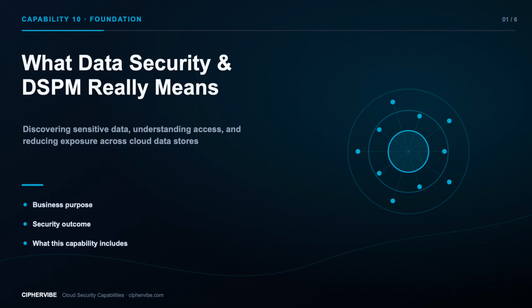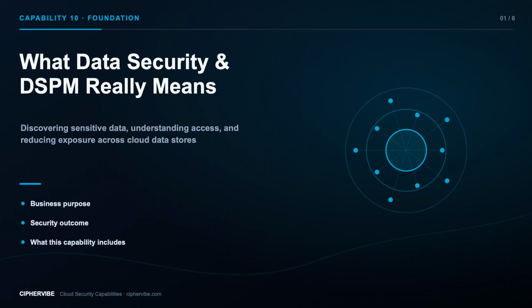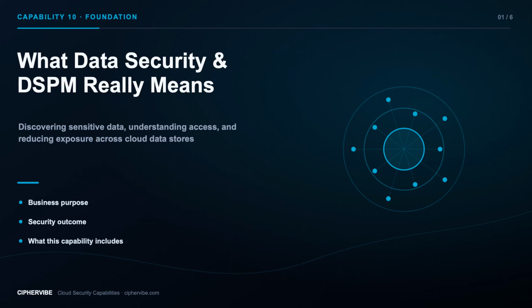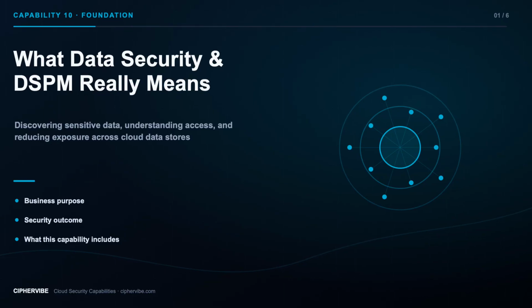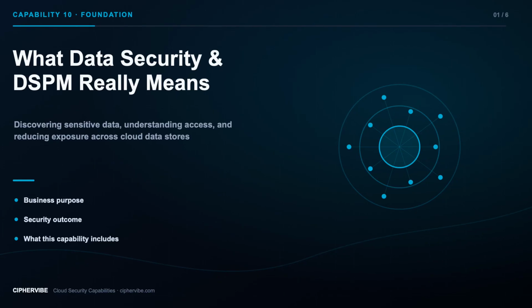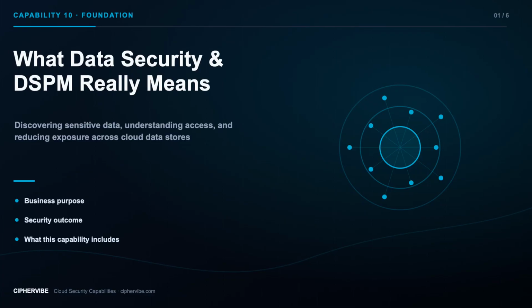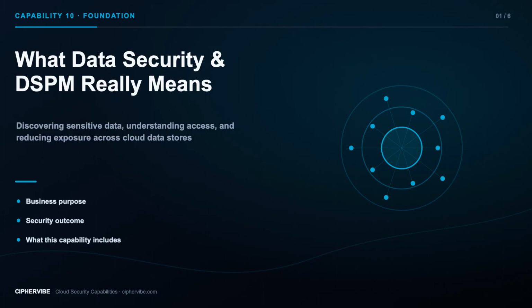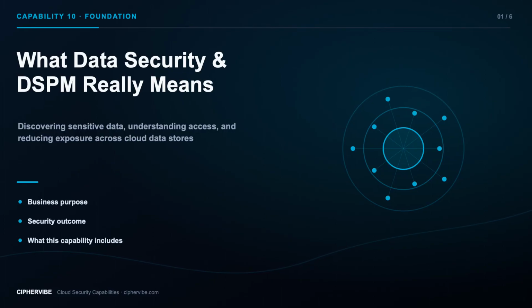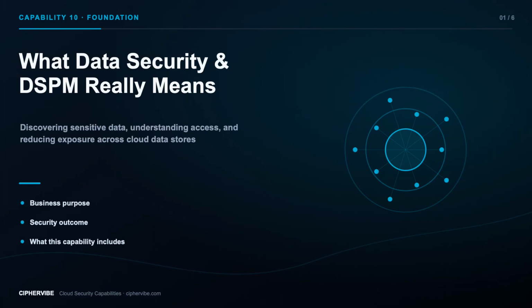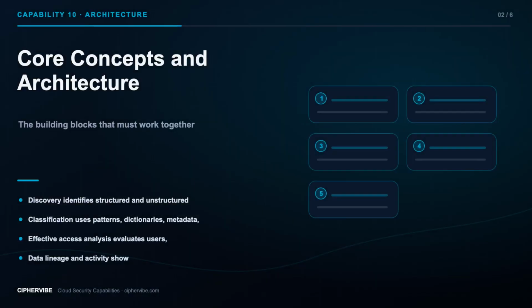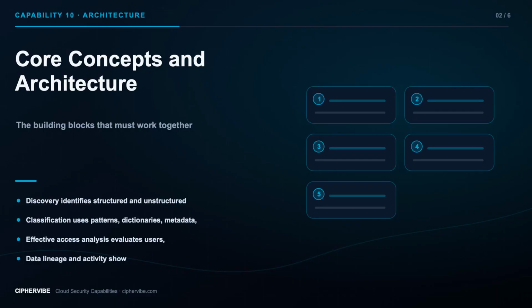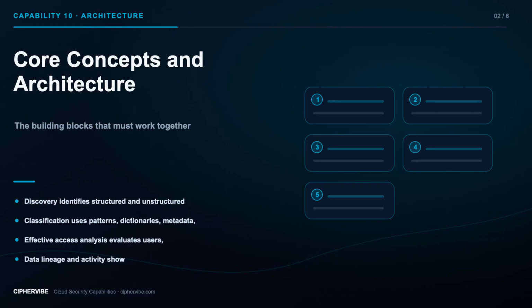Coverage is not the same as effectiveness. A dashboard can show thousands of checks while the capability still fails because evidence is stale, ownership is missing, or remediation is never verified. The business outcome should be explicit. Teams need to know which loss scenarios the capability reduces, which systems are in scope, and which remaining risks require a conscious decision. To understand data security and DSPM, start with its architecture and vocabulary.